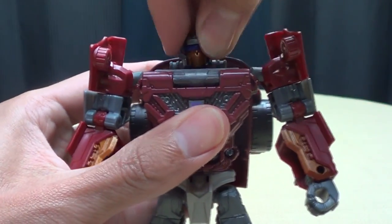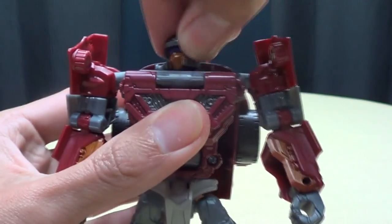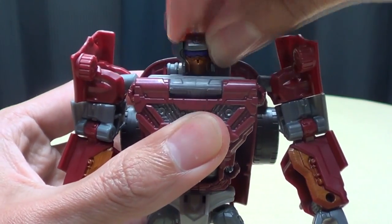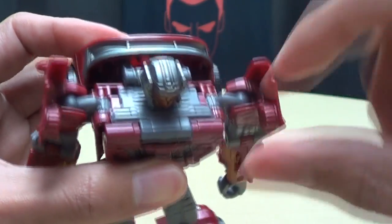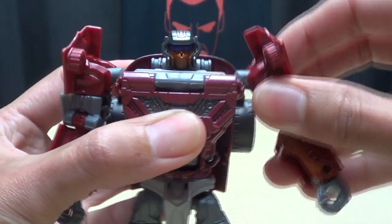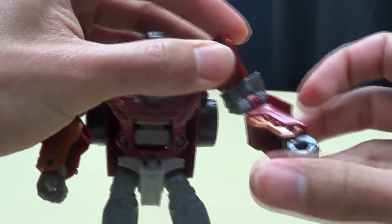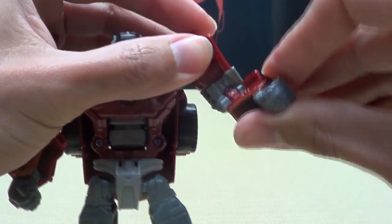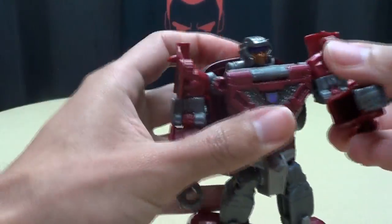Articulation-wise, his head, I think, is on a ball joint. Is it? I can't tell. And it can rotate. You do get a little bit of up and down movement, not a lot of side-to-side movement. The shoulders are on a ball joint right here. You do get full outward movement. You can use the transformation joints for something if you wanted to. He does have a bicep swivel. He does have a little over 90 degrees there of elbow bend.